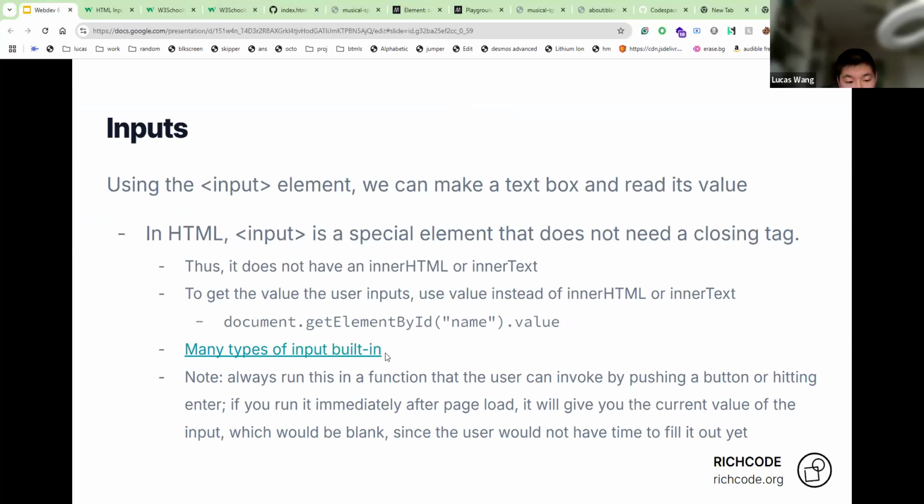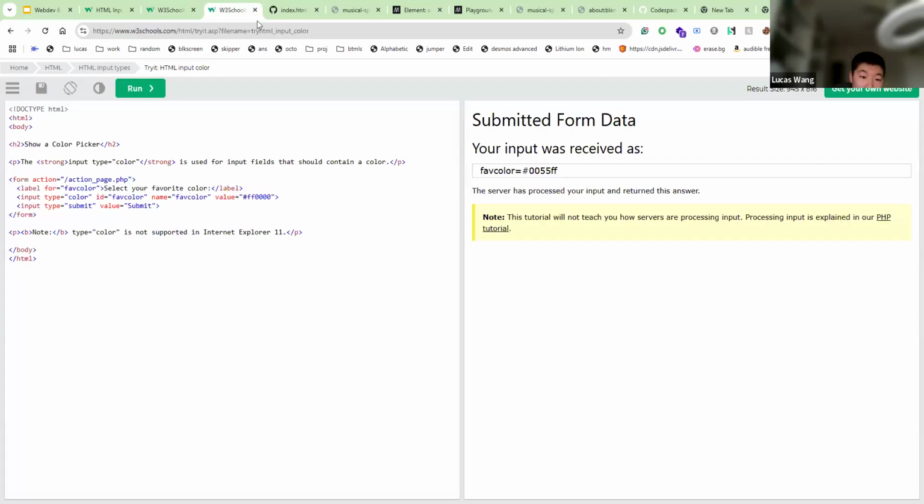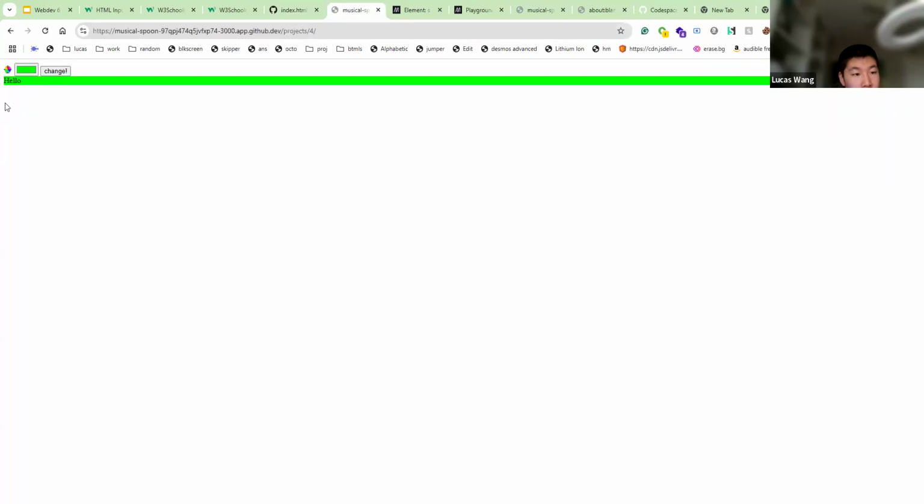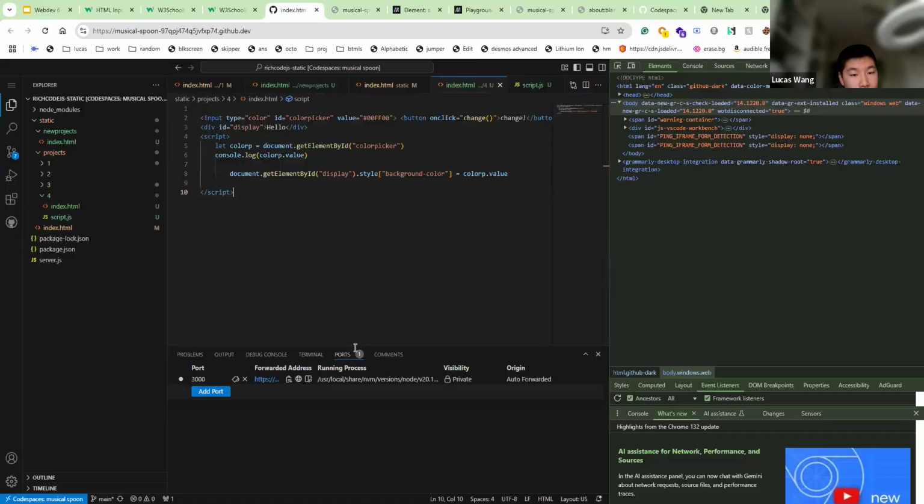And something to always remember: don't just run this in your script, always have it inside of a function. That way the user can control when it's done. For example, if I forgot to put this in a function and did this, then this would be green, because when this page loads, the value is that lime green.